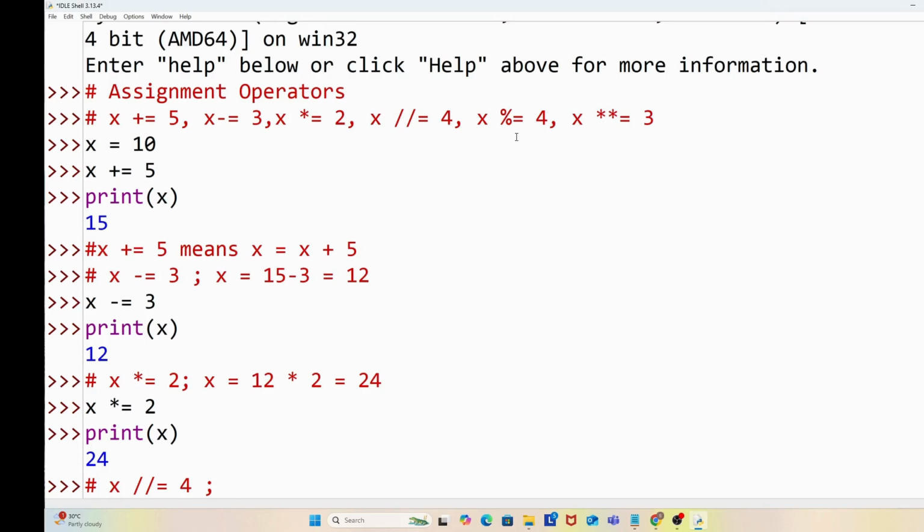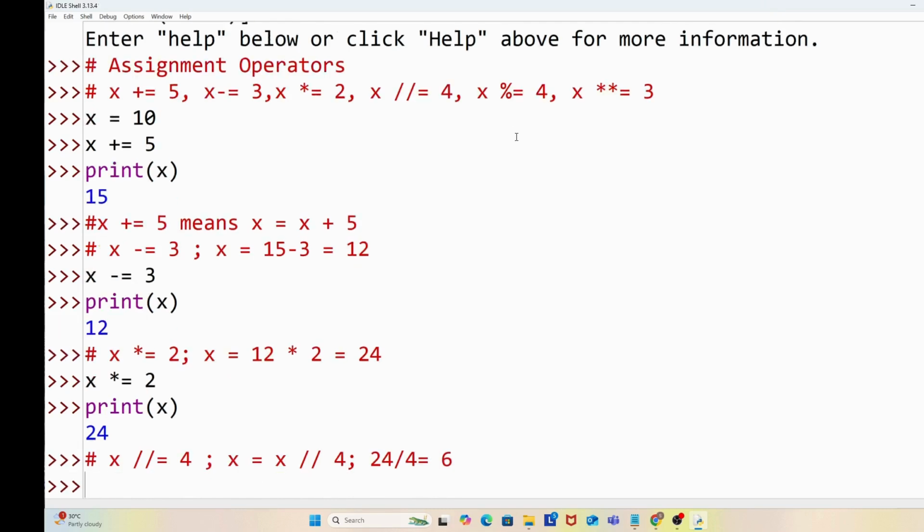X equal to x divided by 4, which is equal to 24 divided by 4 equal to 6.